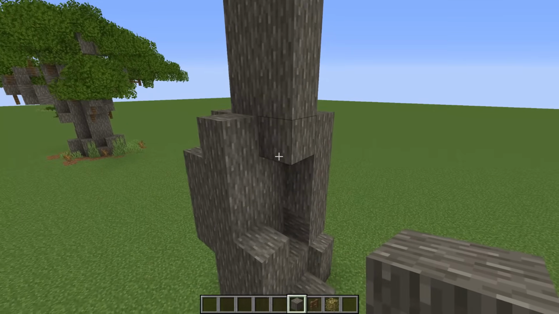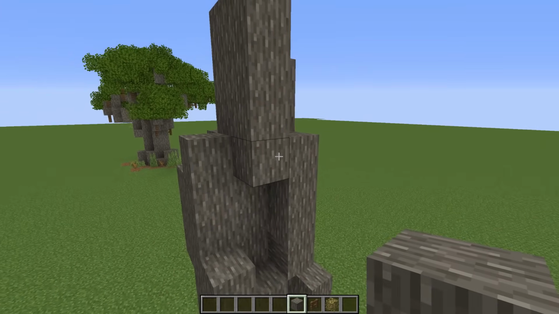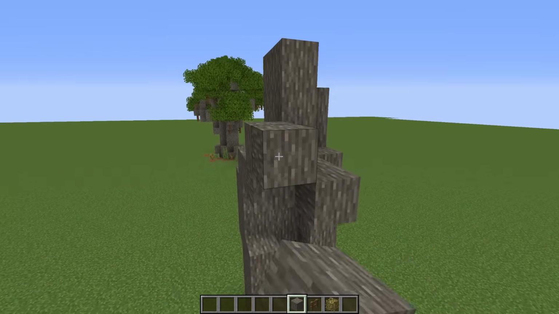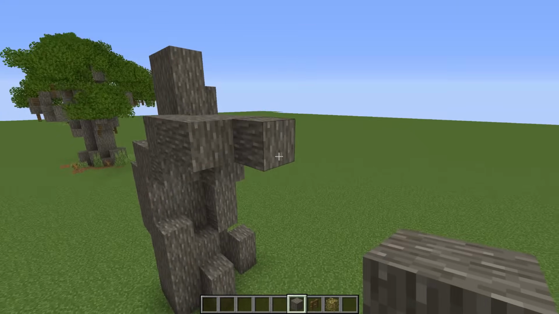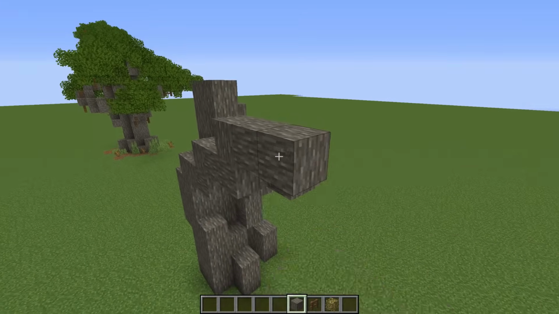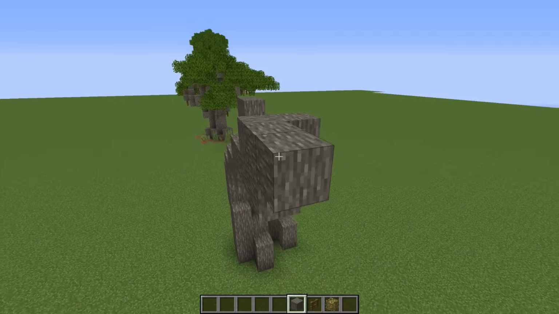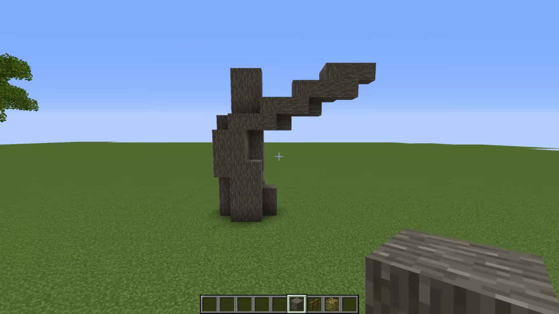So something like this. And now we're going to start branching out. And remember, these branches are thick, so we're going to come up almost like too thick sometimes, like this. So we're going to keep on this way. We're going to take it up and keep on with that double thickness almost, and kind of like overlap it a little bit and take it out this way. So that's one right there.